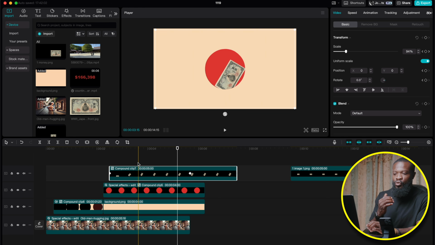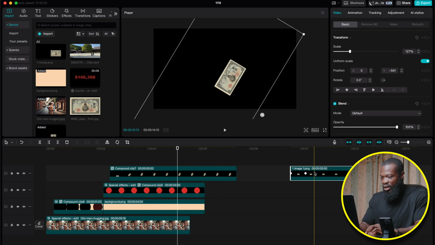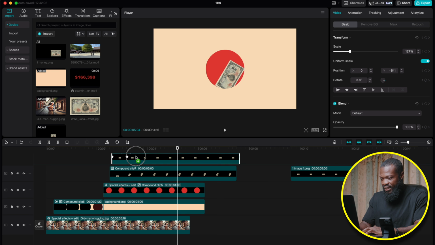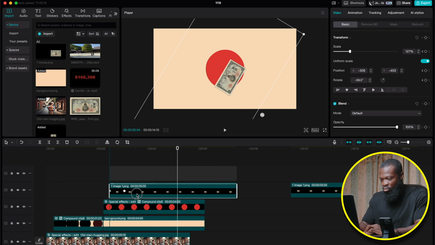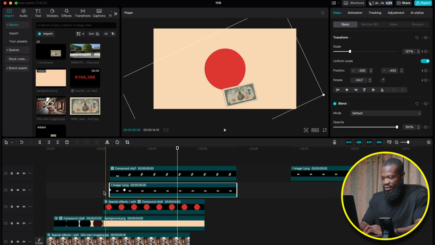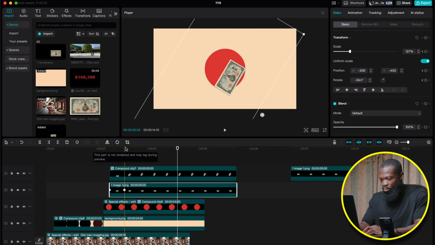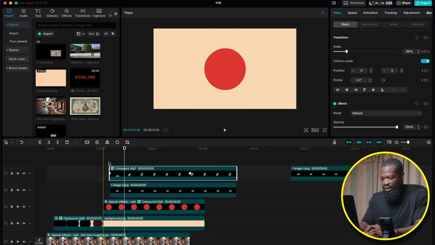So now we're going to do two more. Let's bring the second one, press option and drag in the timeline. I want that to come behind this very first one, so I'm going to drag it to this very side in the timeline. Now take your playhead to the second keyframe of it. We're going to change the position of it. So I can go to something like this and then we'll see how it looks when it comes in.